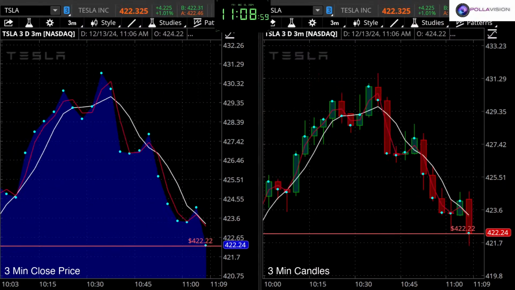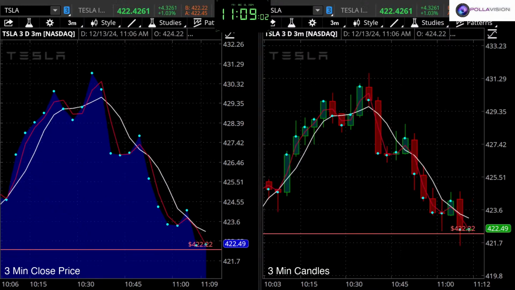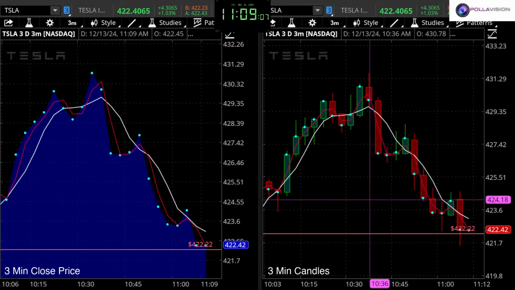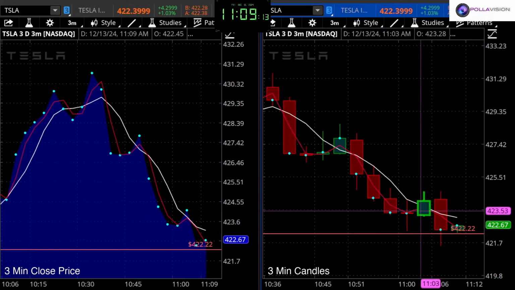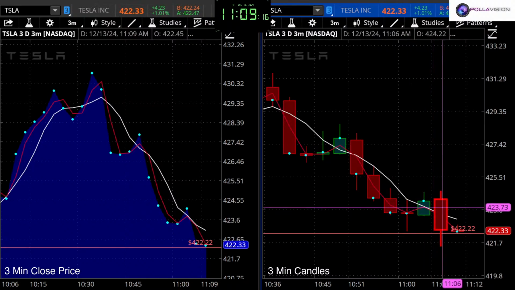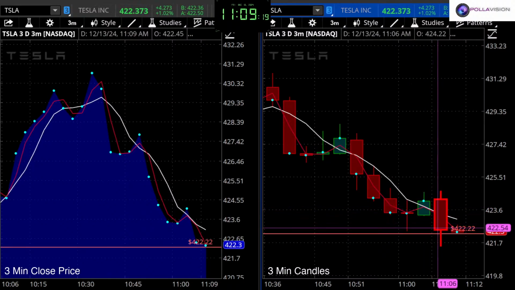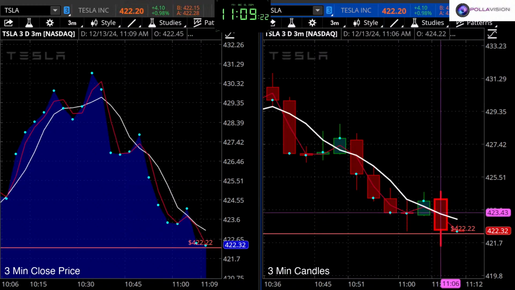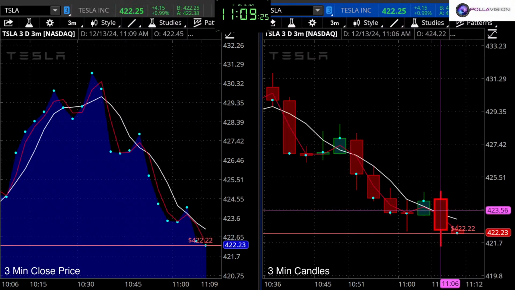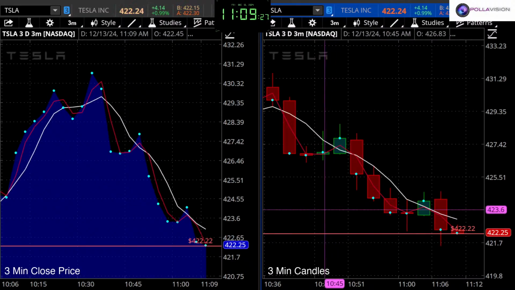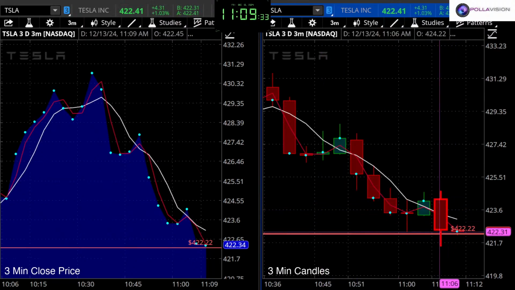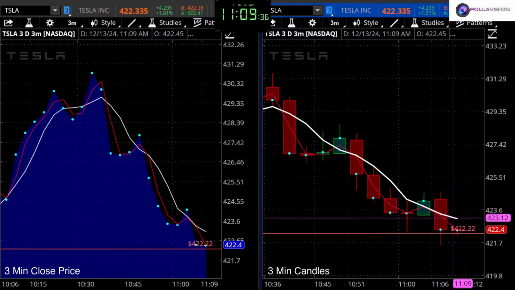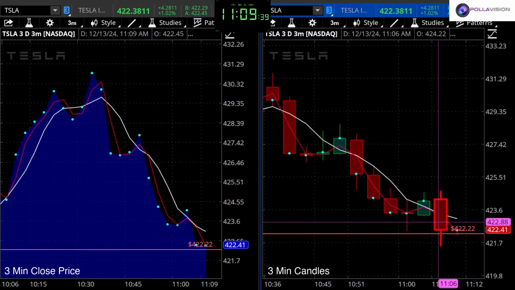Let's see what happens. This one's interesting. So this is a 3-minute. And this bright bar here is an outside bar. It's outside of this. You had a doji, you had a bar up, then you had an outside bar. They took it up, they took it down. If you're playing the strat, that is considered a 3. A 3 is totally unreliable as far as what the next move means, because the buyers took it up, the sellers took it down. Who is in control? You don't know until the next bar is formed.